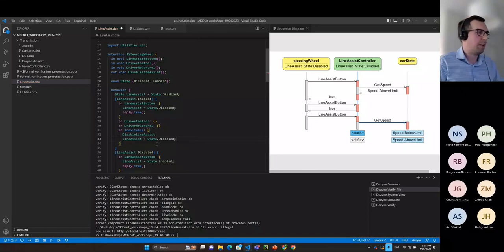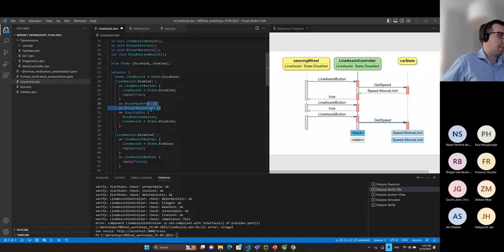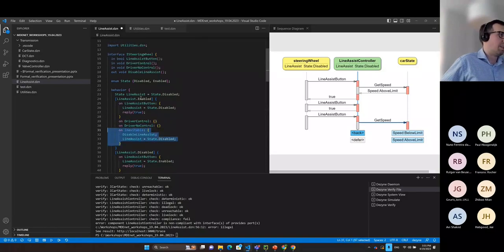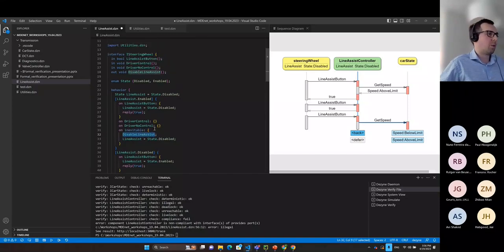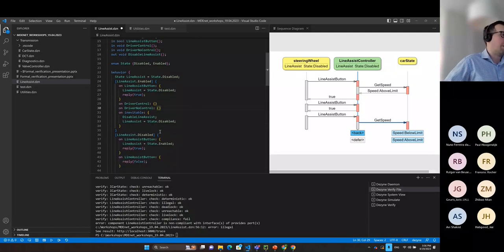Okay, any questions so far? This might be quite confusing, the concept of inevitable, but basically when we are in the enabled state, by saying inevitable, we are telling the interface that it needs to listen to this event that may come from the component, and there is no contract situation like we had before, where we receive something and reply with something. Just when the system is enabled, there might be a situation that the component will ask us to disable the system because something has happened.